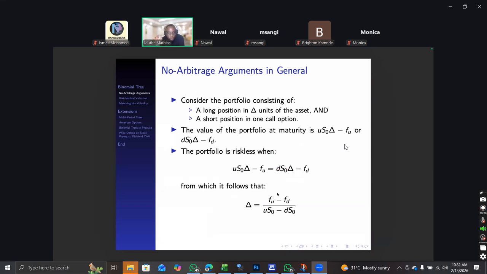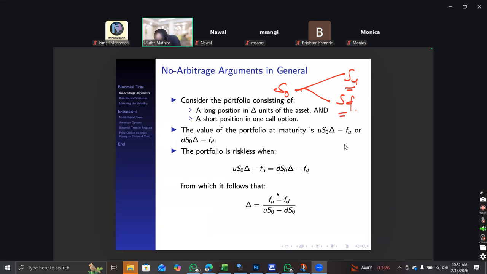So what are we going to do? We said, let us hold how many units? Delta units of stock. But remember, the stock can go up or down. So we are going to assume that, because we have to move from S naught to SU and then to SD, for us to be able to move to this SU and SD, the values of SU and SD will be a multiple of a certain factor, let's say. So we are going to denote this.